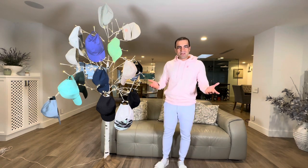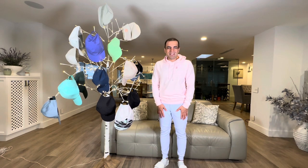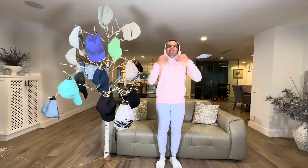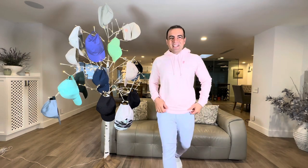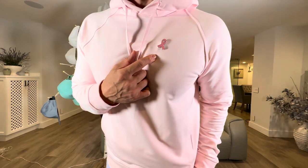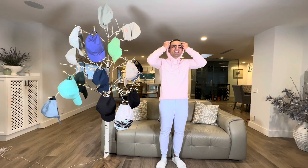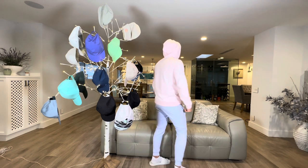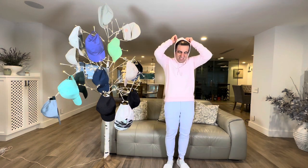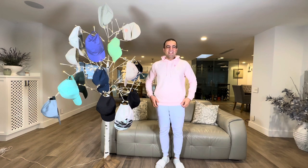Very comfy, very stretchy, very breathable — the cuff just hugs your ankle. If you want to relax in front of your TV with your family or go around the house, this is a great jogger to have. And my City Sweat Hoodie in Strawberry Milkshake — don't you love the color? It goes with the logo on my shirt. So comfy and relaxed, with a drawcord right here. It's size medium but very relaxed fit, with two side pockets and a pocket within the pocket.